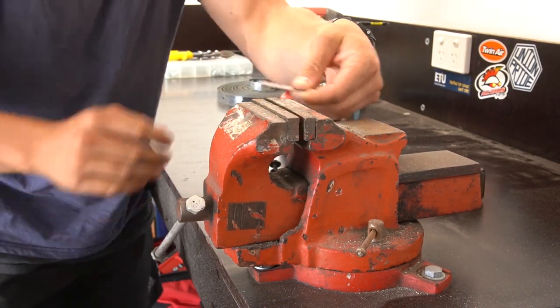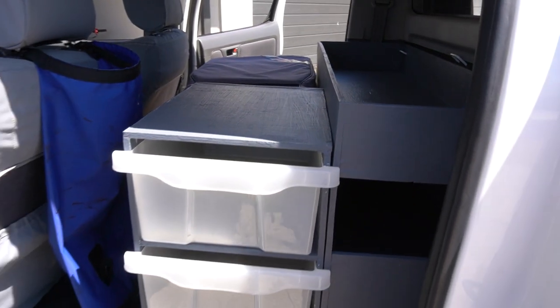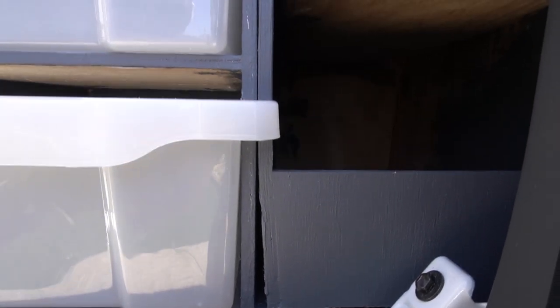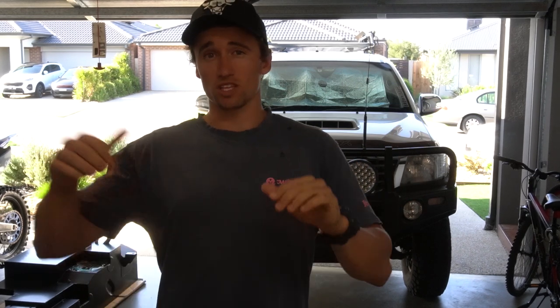There we go. As you can see, I'm not going to win any Master Builder rewards with this thing, but it will do. As I say, I won't see it from my house. The shelf is in the car, it's finished, it cost me $150 from Bunnings. It weighs about the same as the seat that came out of the car. It's all done, ready to fill it up with clothing — all the stuff's going in it — finishing up this week.